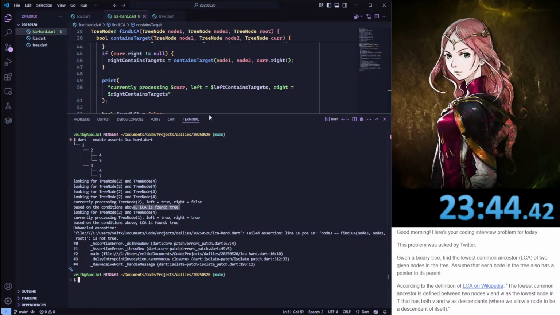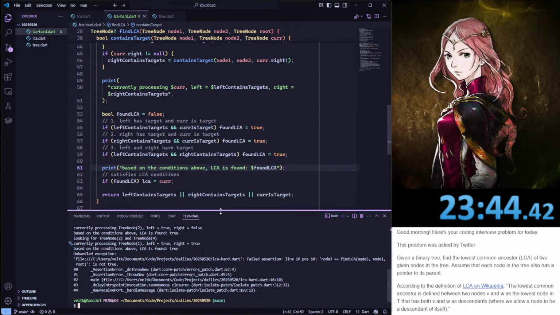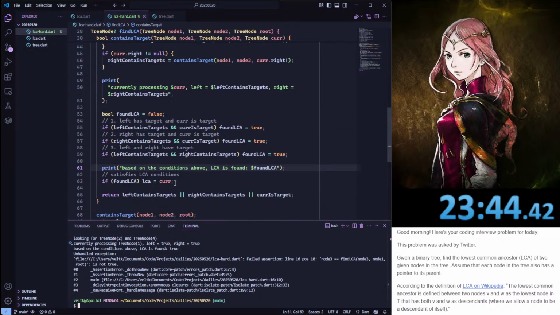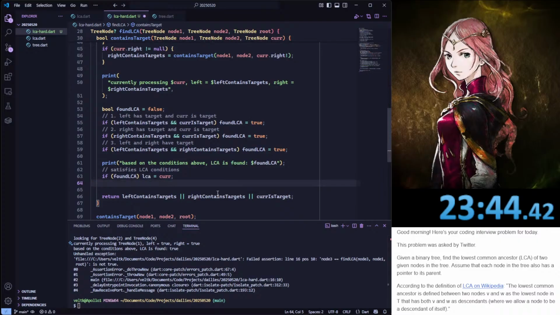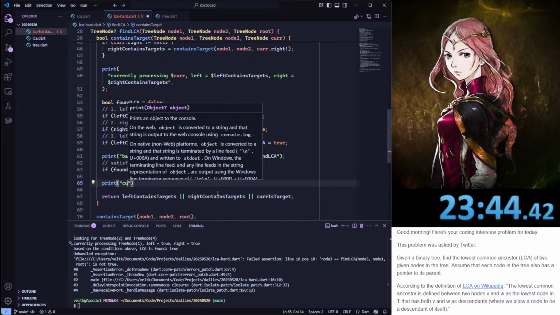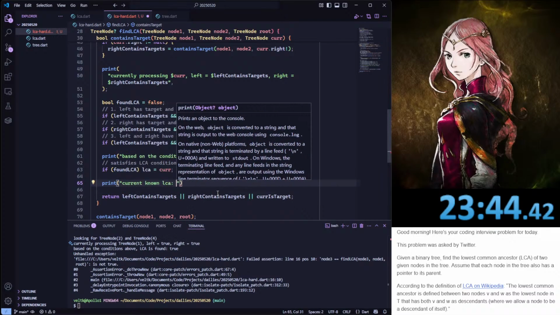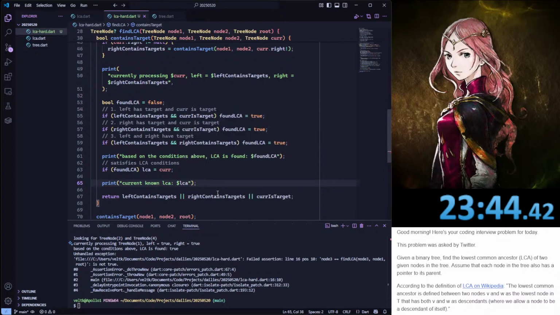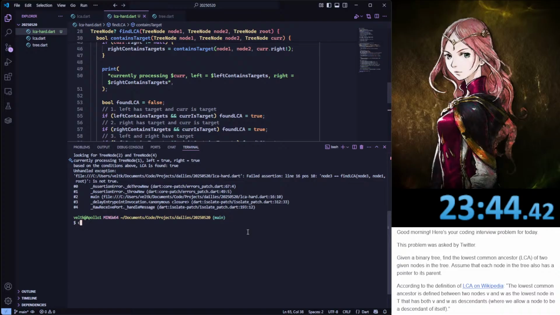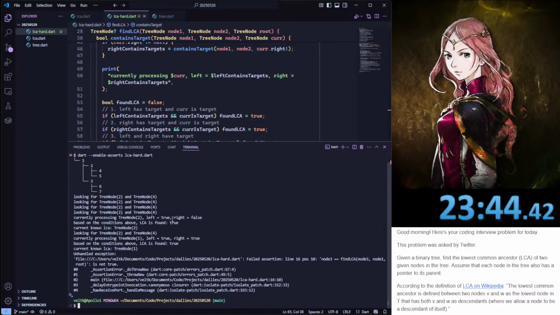So why do we continue work? Yep, it is tree node 2, that's correct. But why did we change it to 1?